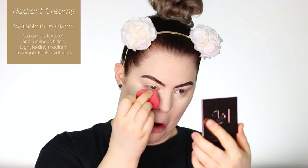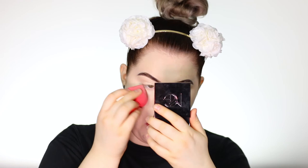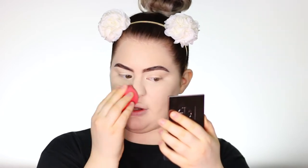The Radiant Creamy is more creamy and has a little bit less coverage, but I'm just applying a tiny bit underneath the eyes so everything looks nice and dewy. I've used these concealers before and I really like the combination of the two for under the eyes — it's definitely more hydrating than the Tarte Shape Tape. It gives very good coverage, and on spots it also looks pretty good.